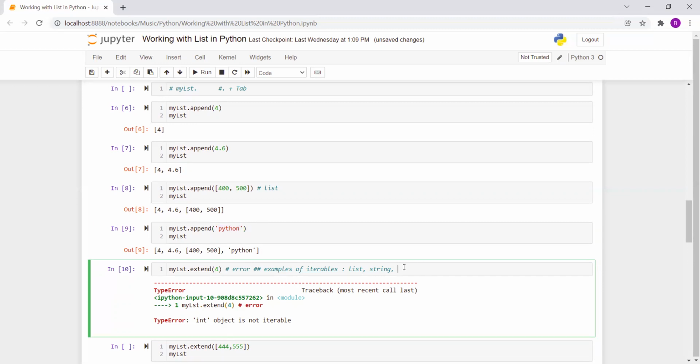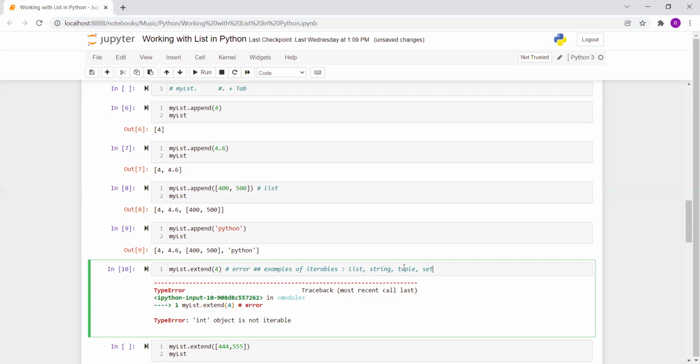What are the other iterable objects? We have tuple. You just saw an example, although I did not tell you the details about it. That's also an iterable object. Do we have something more? Yes, we have set. Do we have anything else? Yes, we have some more, but at a ground level, these are the iterable objects. So over these objects, you can loop through. You can run a for loop.